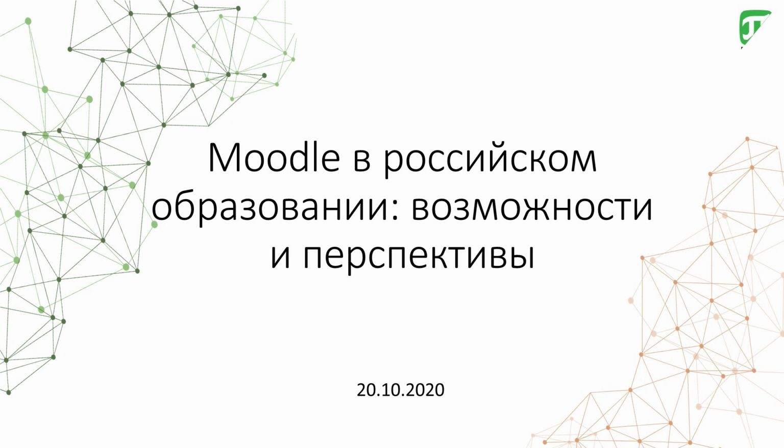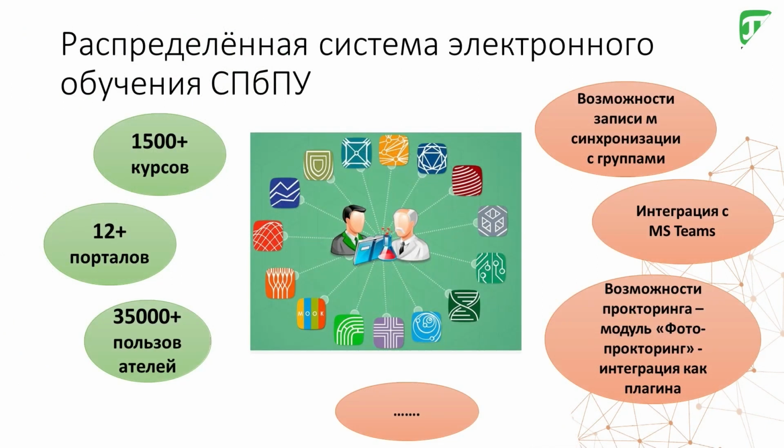Moodle in Russian Education, Possibilities and Prospects. Next slide. Before we begin, I would like to tell you briefly what we have at Polytechnical University. It's a distributed system of electronic learning, e-learning, realized based on Moodle. It represents more than 12 portals, each portal for each institution, and these portals unite more than 35,000 users. And today, this is more than 1,500 courses.